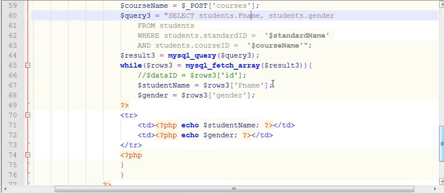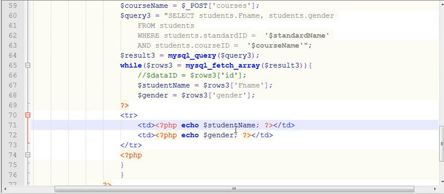Now I have executed this query and fetched that data in the form of an array, the way I had done previously. I have assigned those values fname and gender to variables and displayed them here in td.